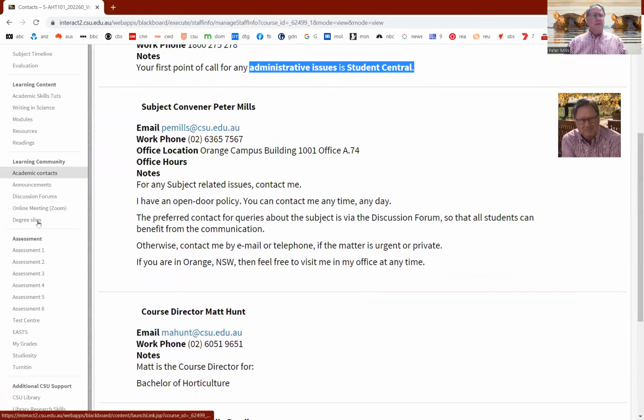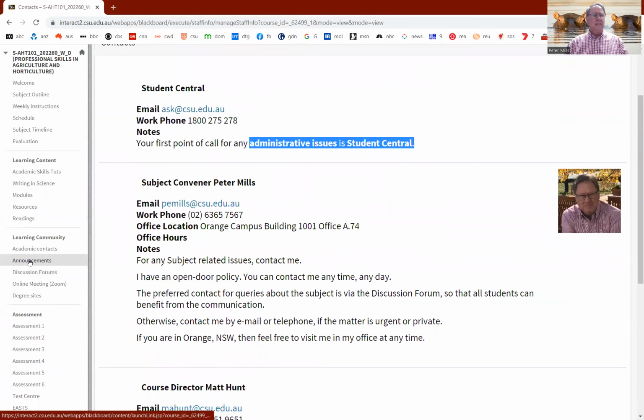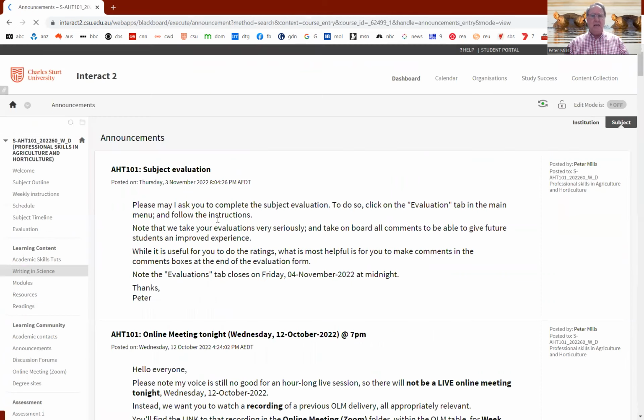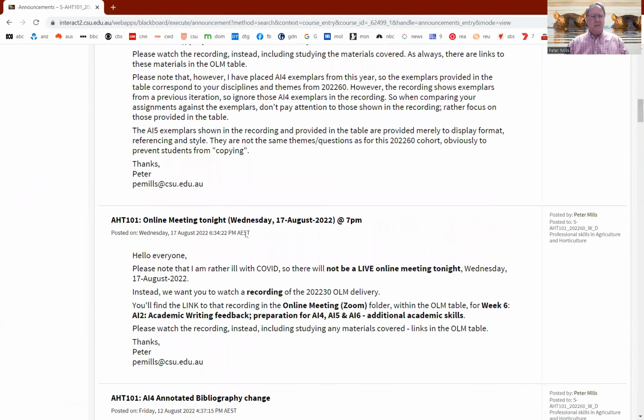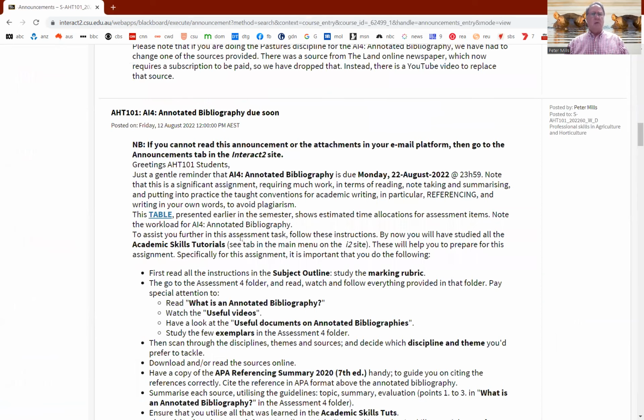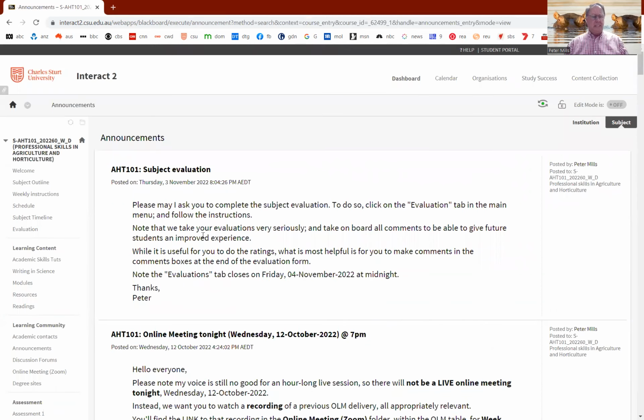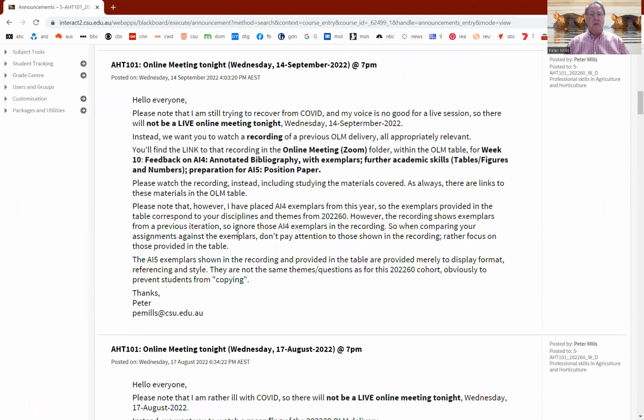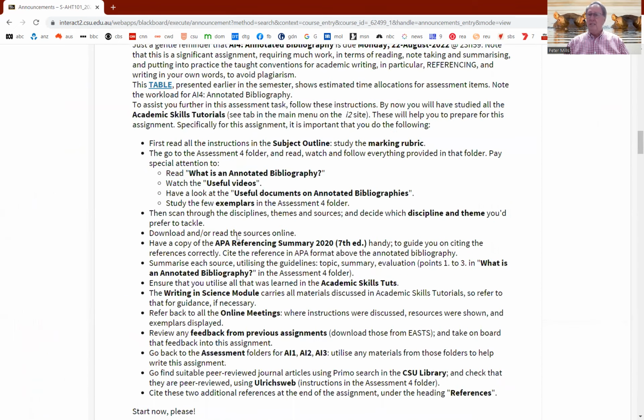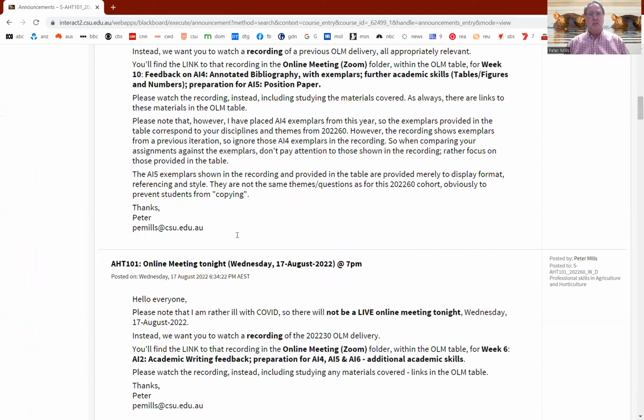Also in the main menu, you'll find that there is an announcements tab, and you can see that on a regular basis, I will make announcements, and these will also go to you via your email. Now, what does happen sometimes is that depending on what email program you utilize, sometimes if we send something and it's got pictures or links, they don't actually appear as they should.